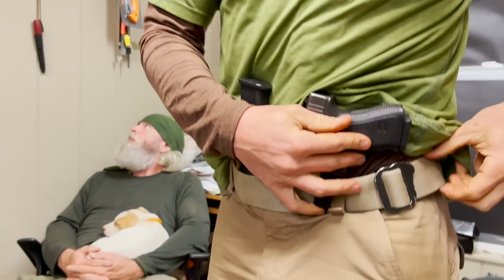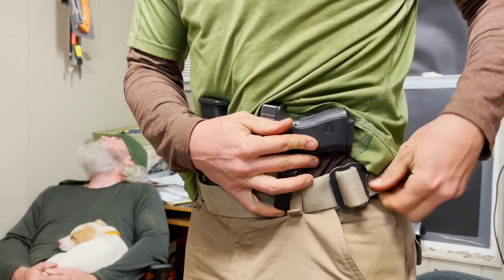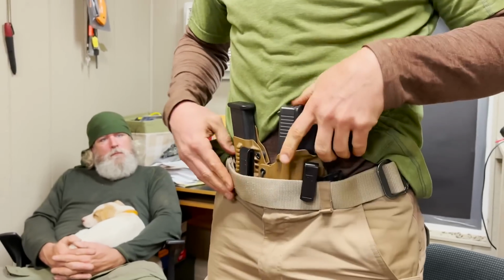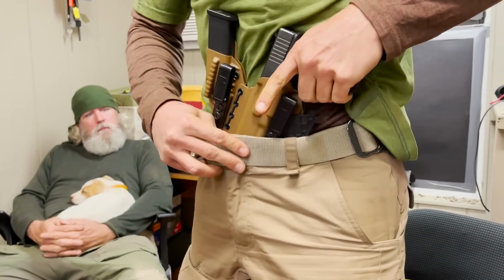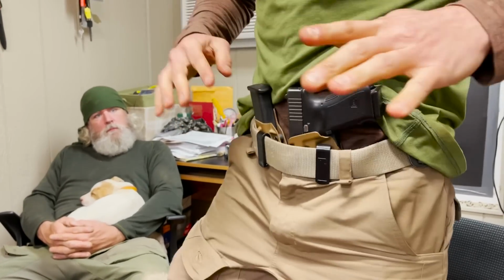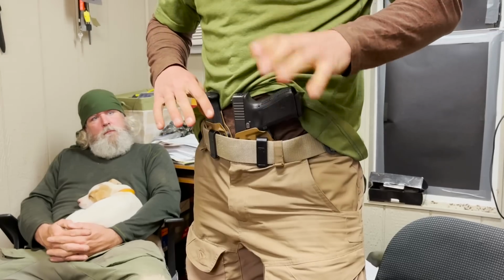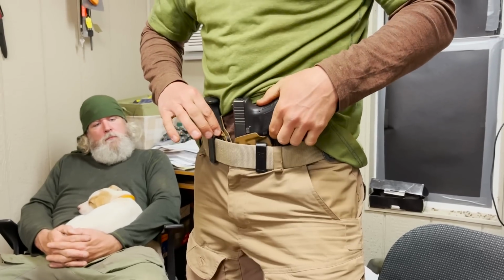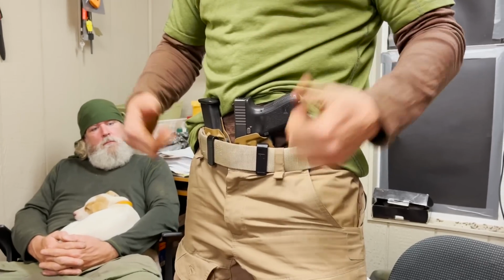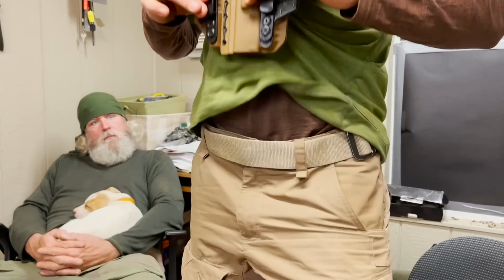So, all I really do to put this holster on and off is I just loosen my belt just a smidge, and I've kind of got my belt broke in now, so I know exactly where I want it. Pull the waistband out, slip it on, it clips on really securely. I've never had any issues with retention on this holster at all. Like, never any question about it. It stays where I put it. These clips work really, really good. They come off really good. Taking the holster off is a piece of cake. Just pop those up over the edge of the belt, and we're out.